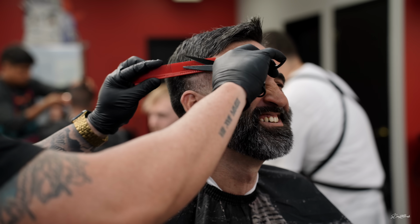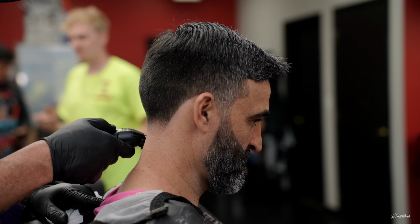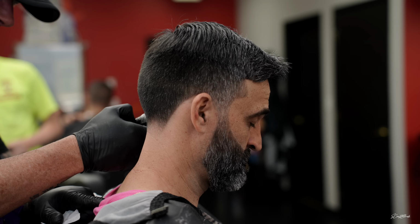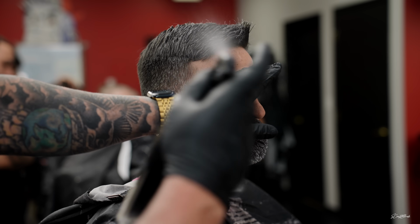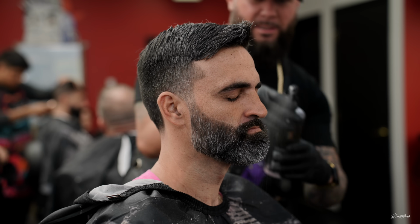Once we have everything in place, I'll come in with my shear over comb, lifting up the hair, getting any loose hairs that I see, and just really refining the cut. So I went ahead and cleaned up his neck. Now I'm putting some aftershave on him so he can smell as good as he looks.